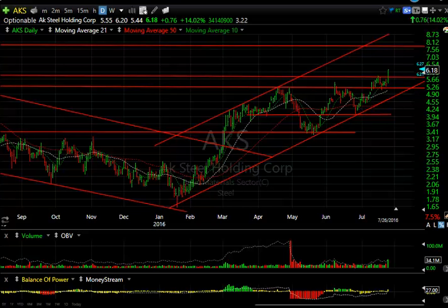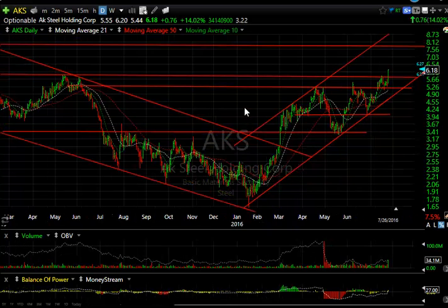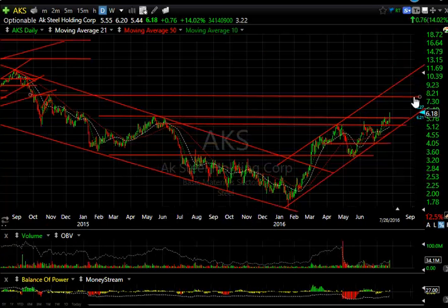Take a look at EXAS today. It popped 76 cents or 14% on nearly 34 million. That's the biggest volume on an update that I can see going back a year and a half. So this, on a breakout day, is an important measure. And if you see the tops back in 2015, we may very well get a quick move to about 6 3/5 tomorrow. But ultimately, I'm looking for a move that takes us up near the 7 3/4 range. That's my next target. And then beyond that, closer to 10. But it's going to be down the road.